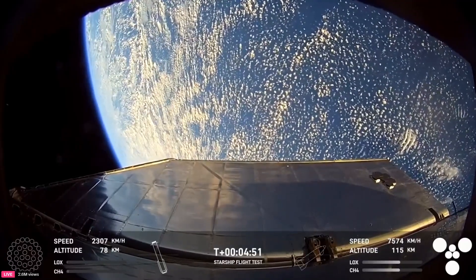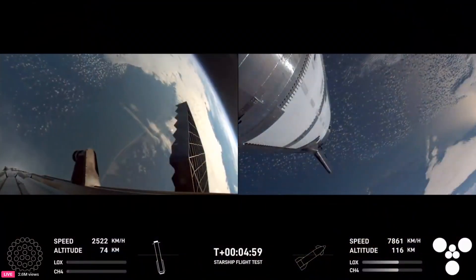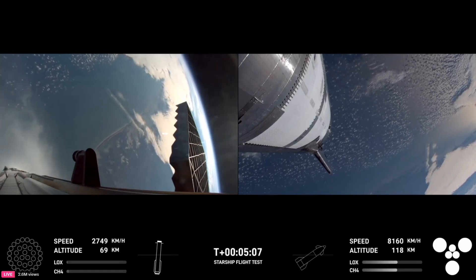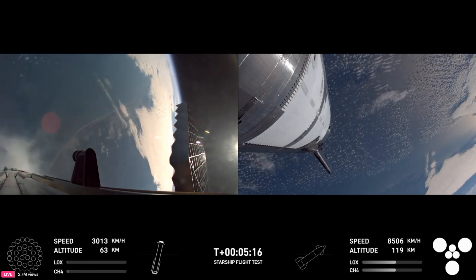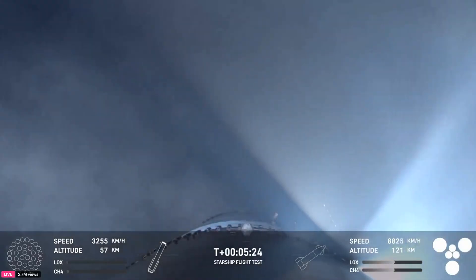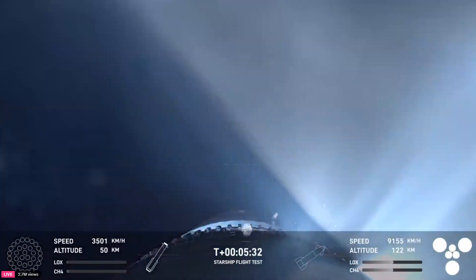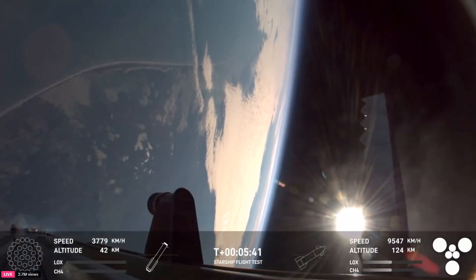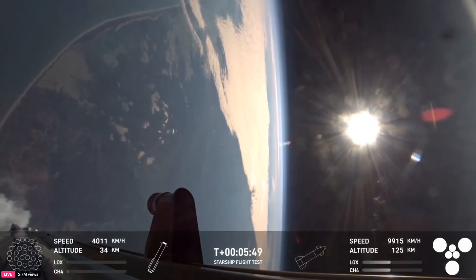Some great views there from the ship of Earth. Starship's ship is still firing its engines. Starship trajectory nominal. You can follow along the telemetry — altitude in the bottom left-hand corner for the super heavy booster, bottom right-hand corner for the ship. The booster is currently making its way back to the tower. We're looking forward to a booster catch with the chopsticks. You can see those grid fins there helping to control the vehicle and guide it back to its landing site.